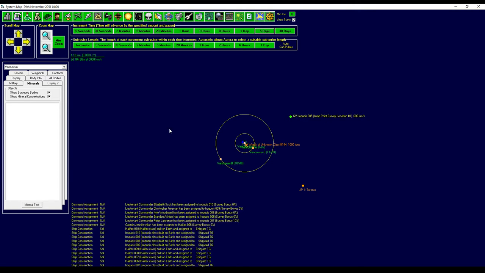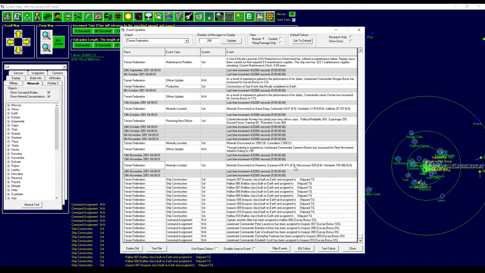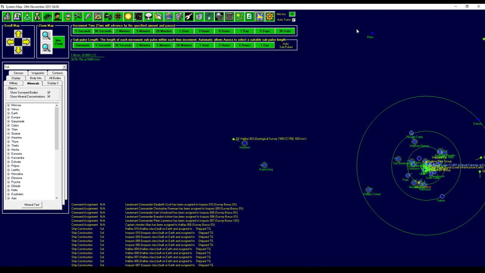Oh, we got a message about some minerals. Where was that? Haumea. That's really far out. Okay, it's just uranium and vendrite. Not epic news. Oop, this is what I meant.